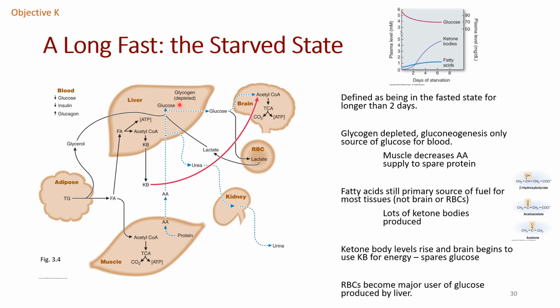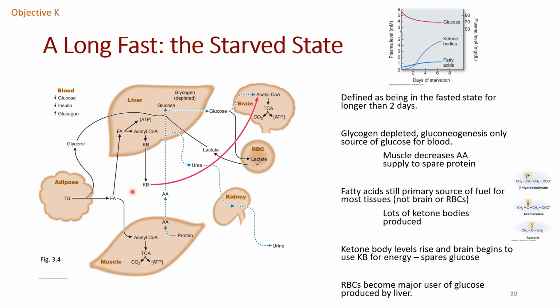So the liver says, I've got to do 2 things. I've got to find a new source of material to allow me to synthesize glucose, and it would be helpful if the body would use less and less glucose. That would be very, very helpful. Well, if you recall, the liver is using fatty acids as an energy source during fasting. And of course, the fatty acid is more than sufficient to meet the energy needs for the liver. And there is excess energy. And that excess energy is used to make these things called ketone bodies. And after 6 hours, 12 hours, 18 hours, 24 hours, the ketone body level in the blood gets higher and higher and higher.